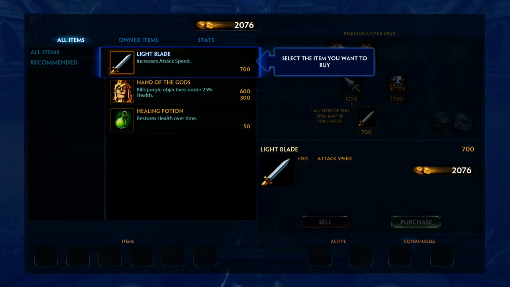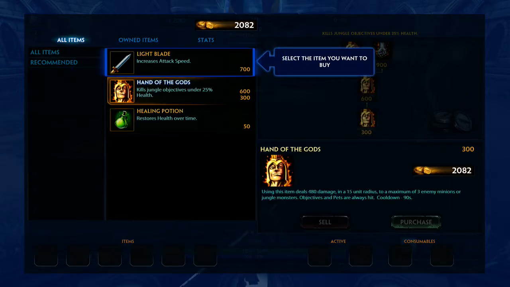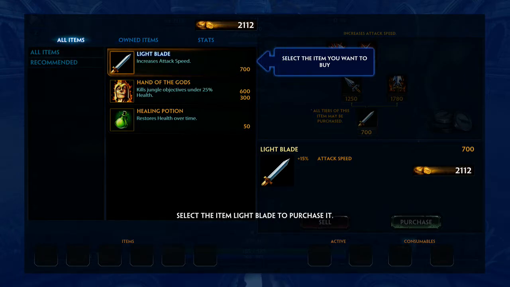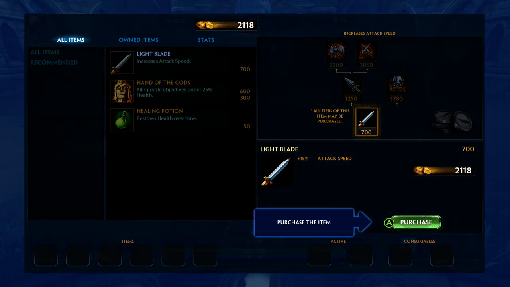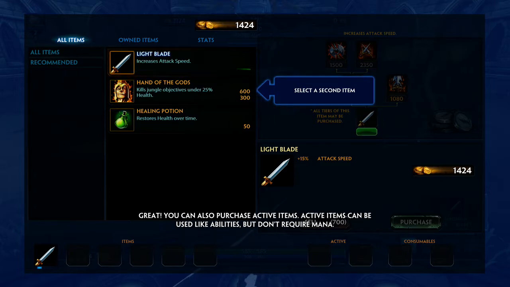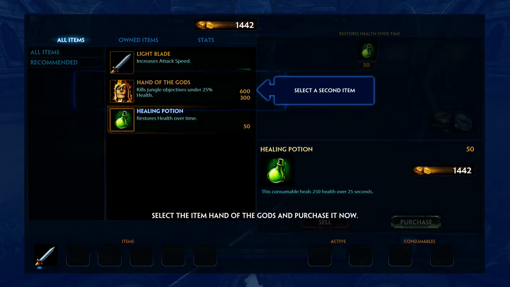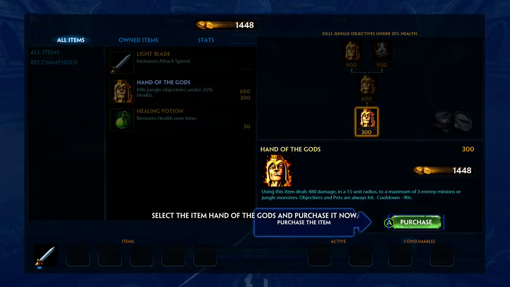This view is your recommended list and shows items most likely to help you in your role. One of these items is Light Blade, which increases your damage and the speed of your basic attacks. Select the item Light Blade to purchase it. Great! You can also purchase active items. Active items can be used like abilities, but don't require mana. Select the item Hand of the Gods to purchase it now.